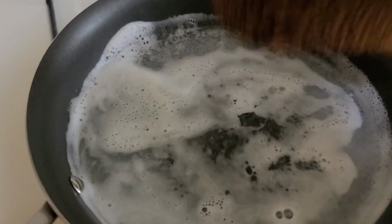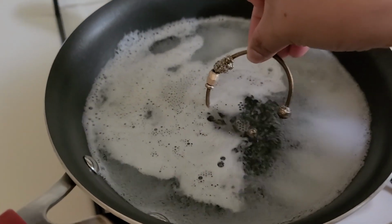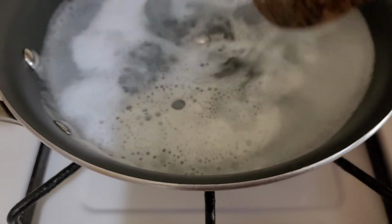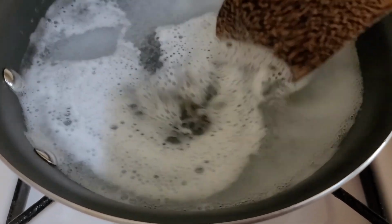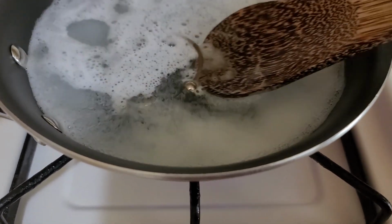Right now it's boiling. So let's cook this out. Good luck. Let's find out how it will transform. Let's cook it. I hope it's going to be effective.